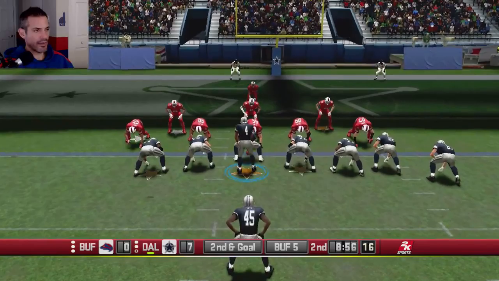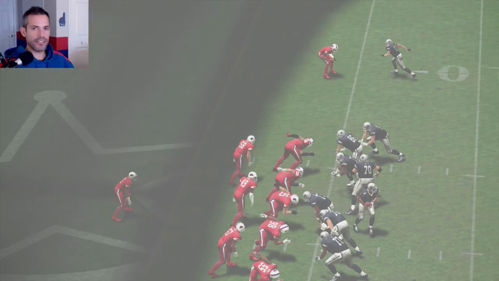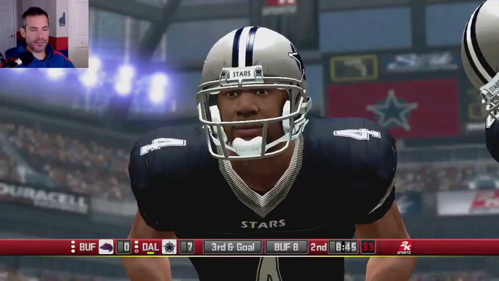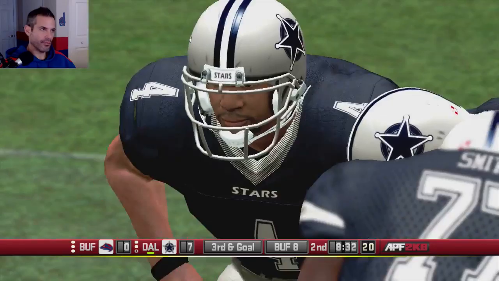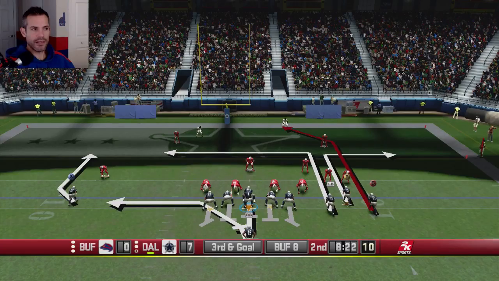Man, but see, that's why I like the subs to come in. I want to see different guys come in. You don't always get Ezekiel Elliott. You don't always get him. And that's where the stamina comes into play, because if you have a player that plays more plays because their stamina is strong, then you make their stamina strong and they'll be in there more times. But you don't just want to.